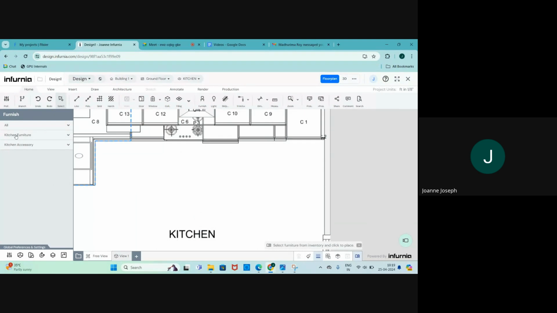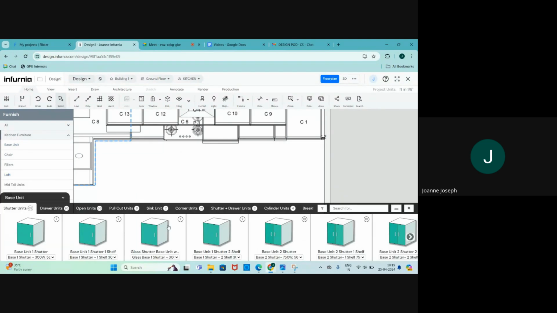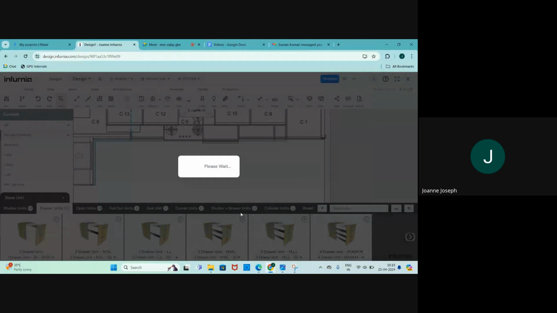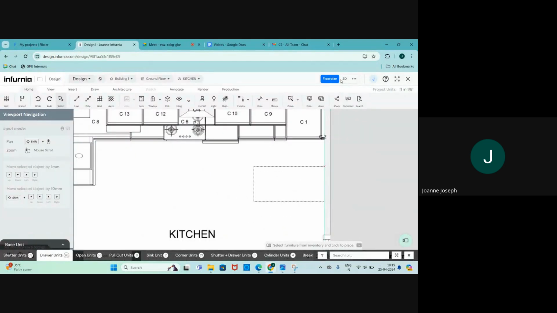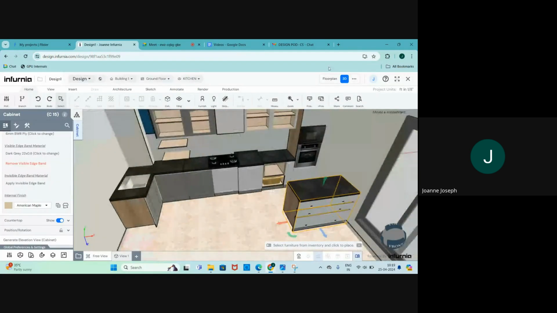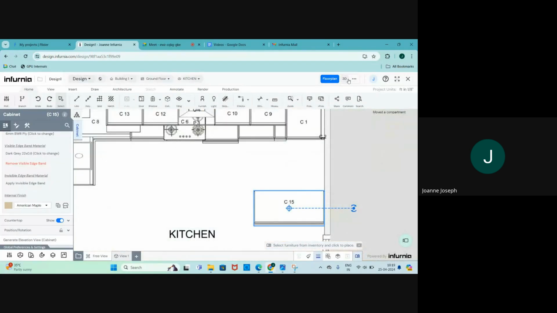At this point, you know that to add a base unit, you can choose any of these options. I'm selecting this drawer unit of, let's say, 1200 width, and I just choose this and place it here. Now in 3D, I want to extend this countertop slab so that it appears like a breakfast table.